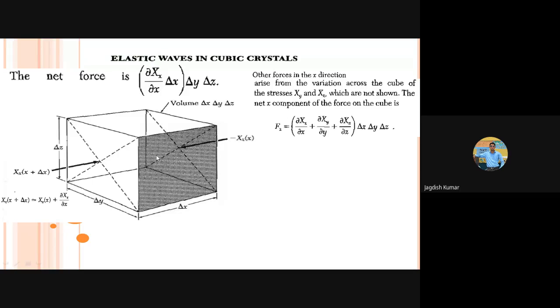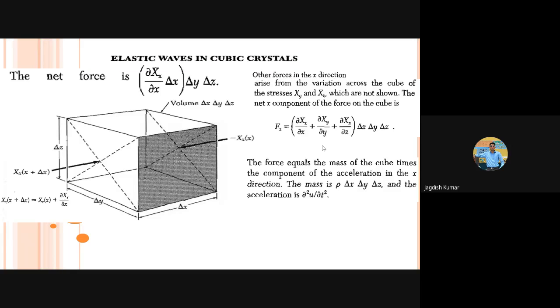And when there is z direction shear stress, or shear stress acting on a face perpendicular to z direction, then here will be delta z and the area will be delta x, delta y. So altogether delta x, delta y, delta z will remain common. And the net force along x direction will be given by this equation. I hope it is clear. Is it okay, or any question from anyone? Okay, fine. I assume it is clear.